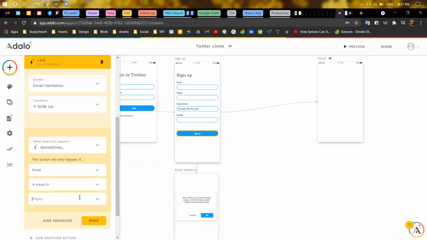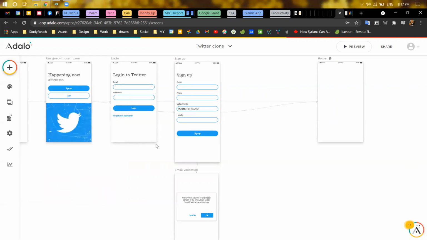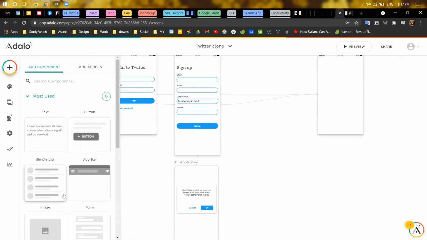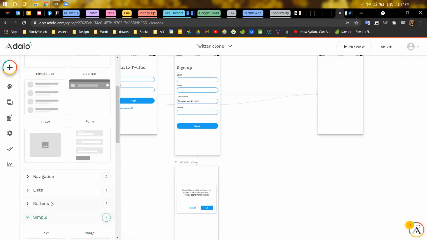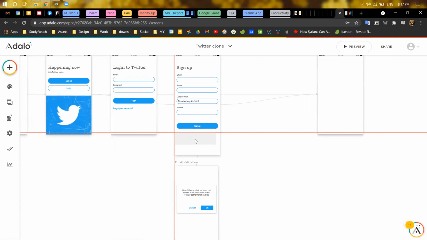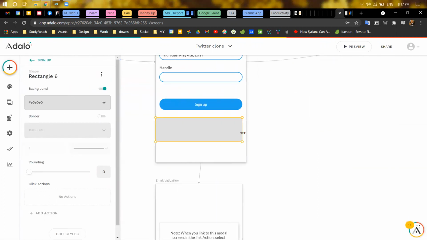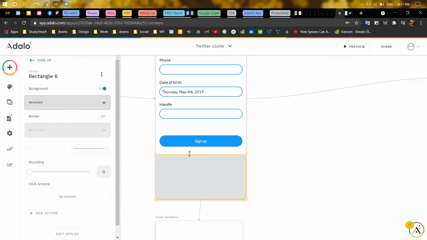Are you ready? Okay. Create a box saying email already exists. We're going to have to cover the sign up button if the email already exists, so you'll put it over the top of it. What we're going to do is make a list.